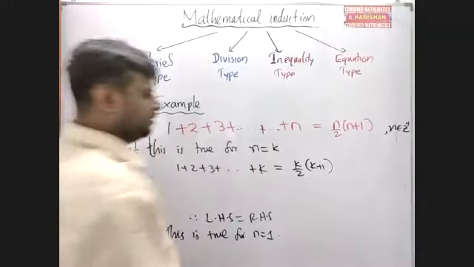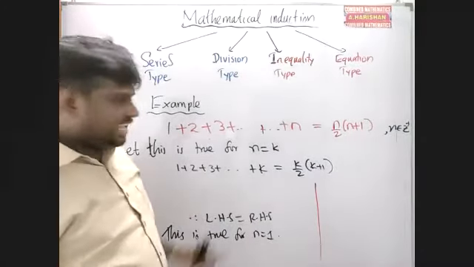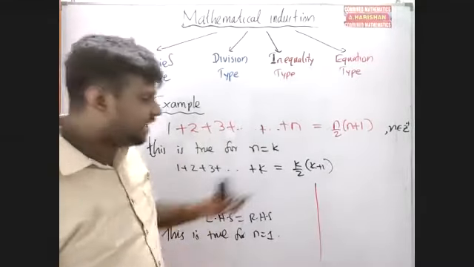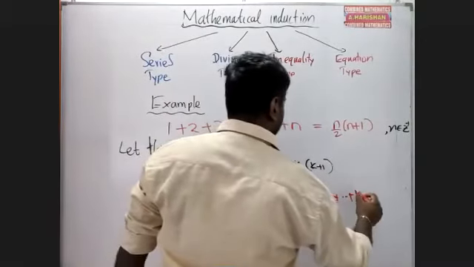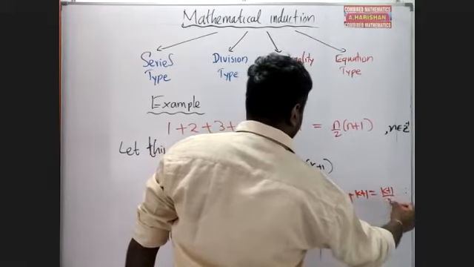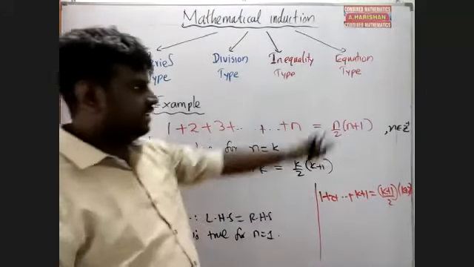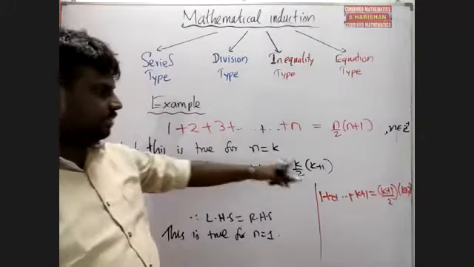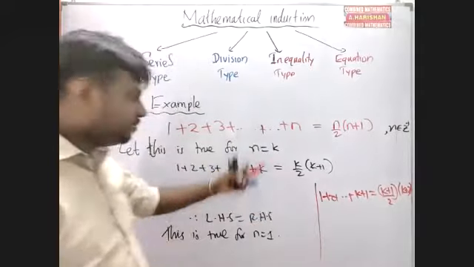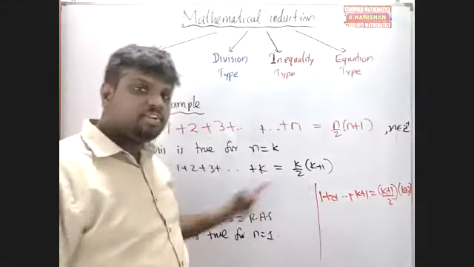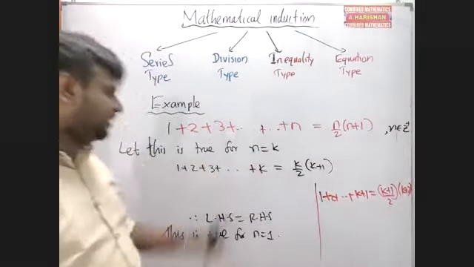If it's true for k plus 1, what do we have to write? So take a rough paper and write, if this is true for k plus 1, what will I write? Then I will write 1 plus 2 plus up to, instead of k, I put k plus 1. That is k plus 2 in that case. Okay. I put k plus 1 for n. So that means I have to show this from this. I have to derive this from this. That is very, very important.